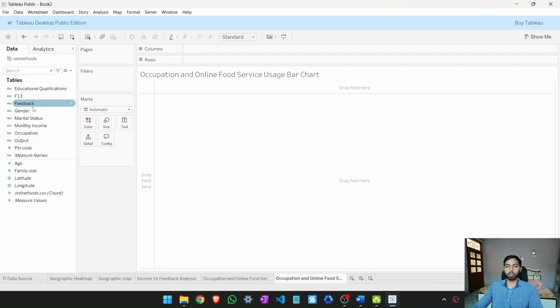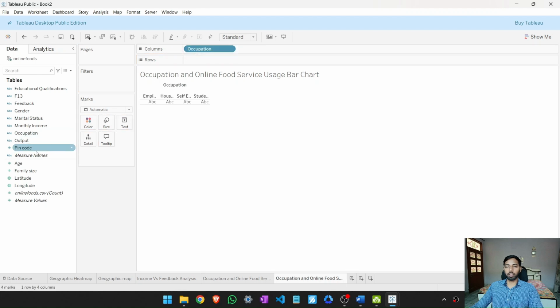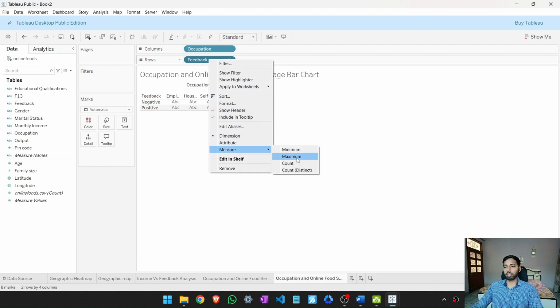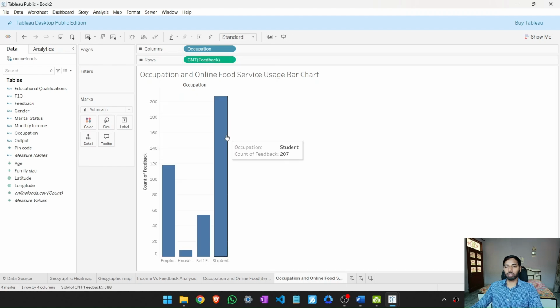We will plot the occupation in the column and drag the feedback to the rows and convert this into count. Then we can create a side by side bar chart, one bar chart for positive feedback and one for negative feedback.